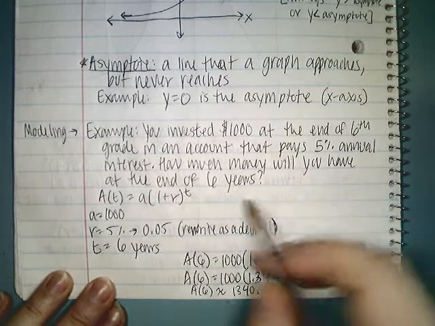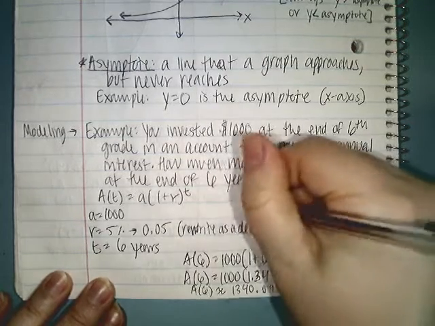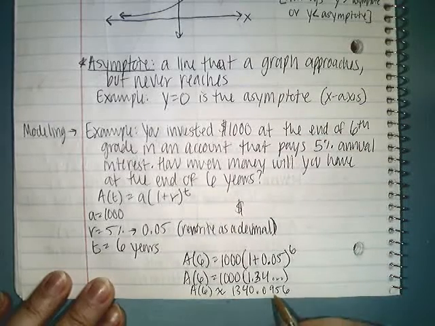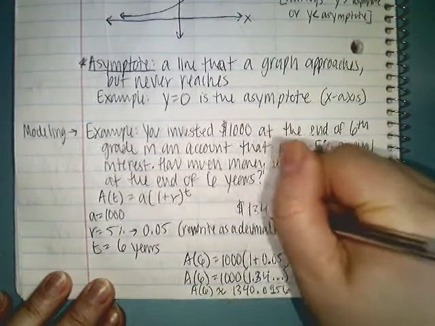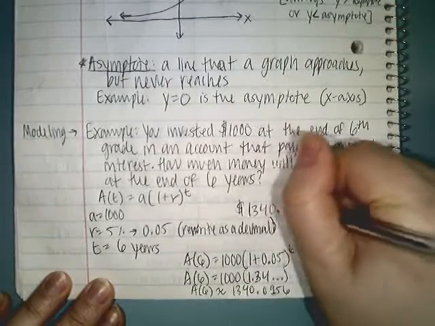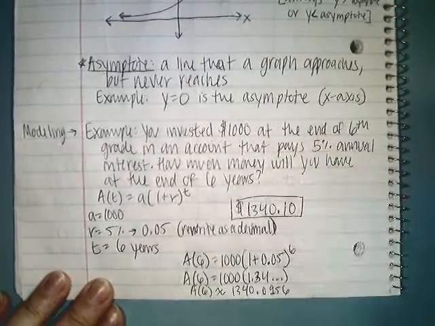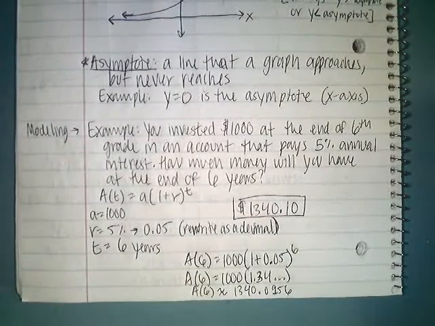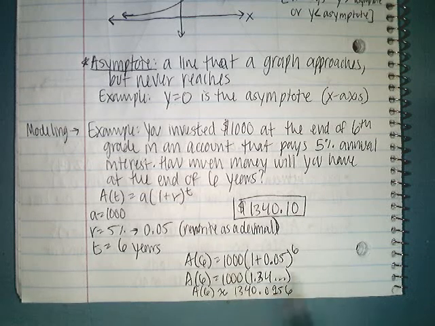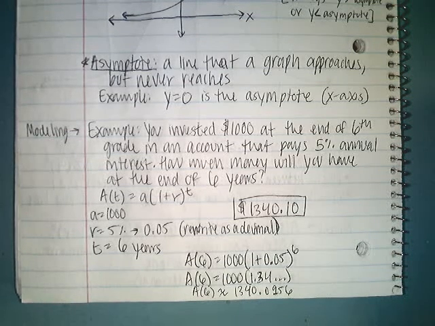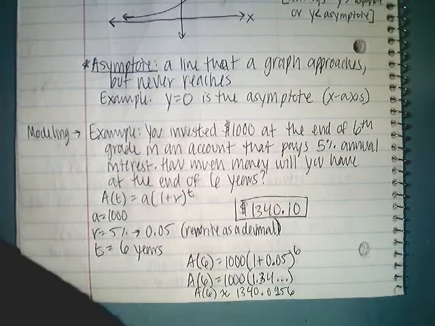1,340.0956. Since I'm talking about money, my final answer should be in dollars, which only goes to 2 decimal places. So I'd look to this place and I'm going to have to round it up since this is 5 or greater. So it's going to round to $1,340.10. My final answer is $1,340.10. All I did was plug this in, add, raise to the power, multiply, and evaluate following PEMDAS, and I got my final answer. So that's it for today. Make sure you write down any questions, comments, or concerns you have so we can go over them together in class.